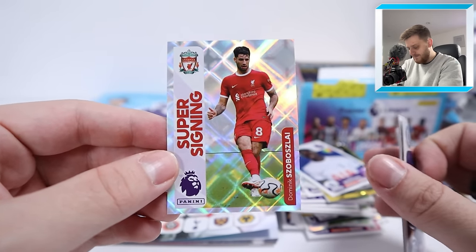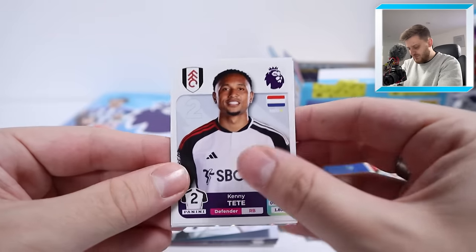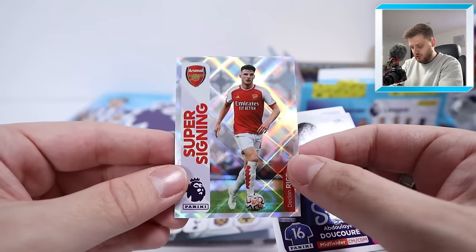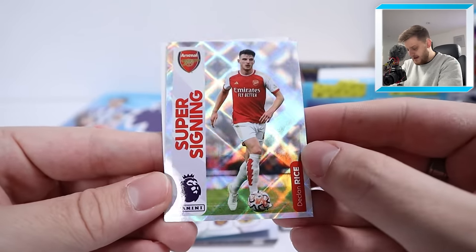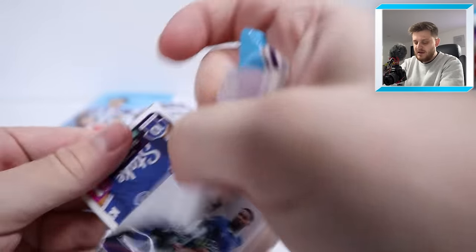Szoboszlai, what a player. He's been revolutionary so far for Liverpool in their midfield. Fantastic talent. In this one, we've got Kenny Tete, Fulham's home shirt, Doucouré. Oh, look at that. Super signing Declan Rice and super signing Calvin Bassey. It's the pack for signings. And that is a lovely one in Declan Rice, Mr. Panini himself. Right, into the next one.